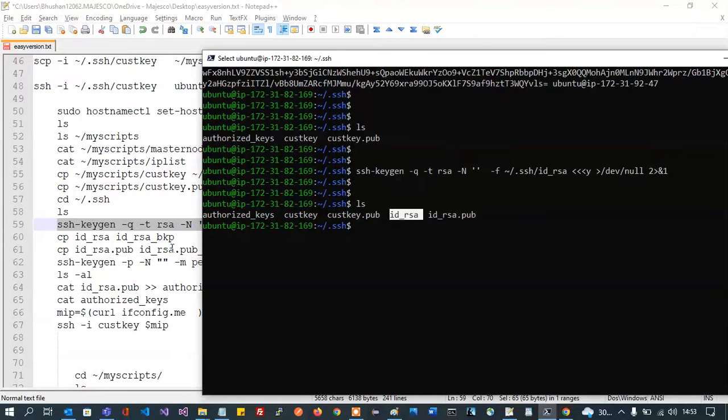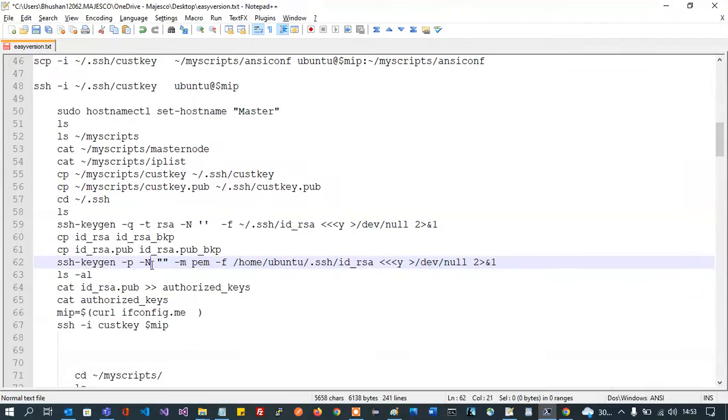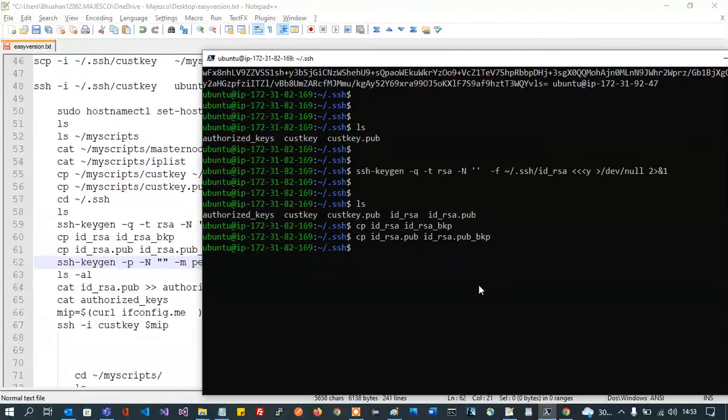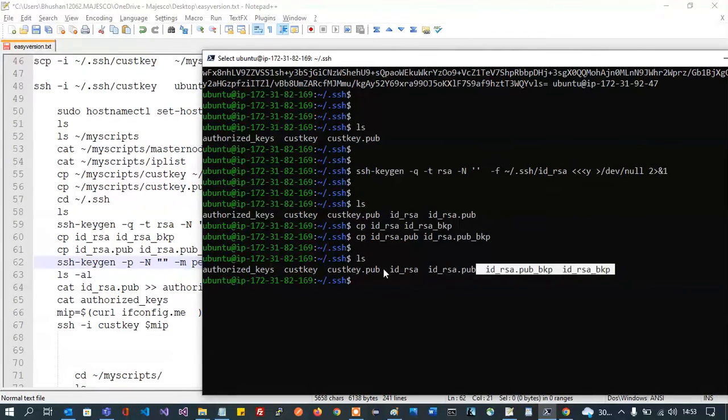Keep it in mind. Then using some commands, I'm taking a backup first, because I'm going to change that OpenSSH to RSA. So using these commands, I'm taking backup. Again I will see the scenario. Two more files created. Those were files created while doing ssh keygen with the -q option, and then we have created the backup.